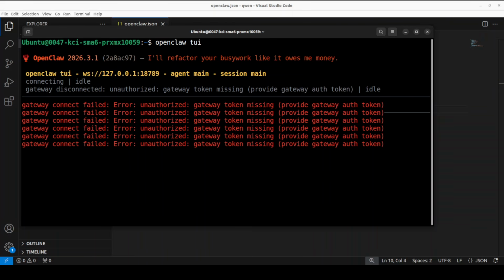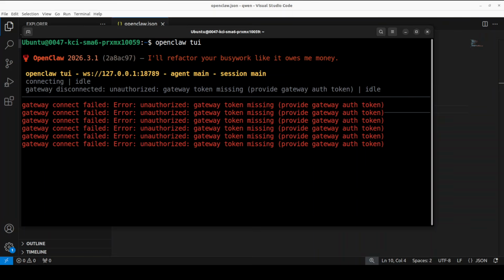If you just installed OpenClaw and are getting this error, gateway token missing or gateway token mismatch, you are not alone. This is the most common issue people are hitting at the moment while installing or upgrading OpenClaw, and it takes a few seconds to fix. In this video, that is exactly what I am going to show you.